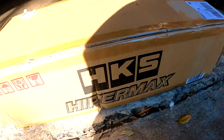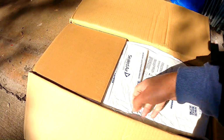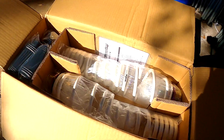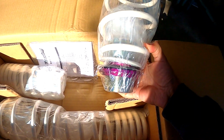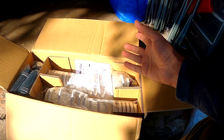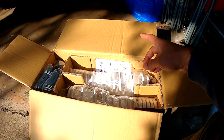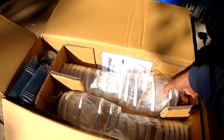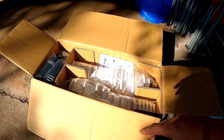Okay. So this is the, let me show you, HKS Hipermax. Yes. You can see it here. I think these are the fronts. It's like a coilover thing, but it's just the spring, because the struts from the Supra have sensors, so I don't want to remove the stock struts, because if you do that you have to clear the codes and all that. I don't want to do that, so I'm just gonna lower it, and that's it, no codes.